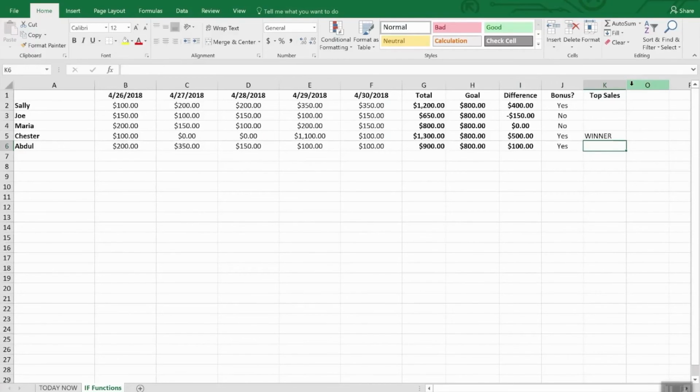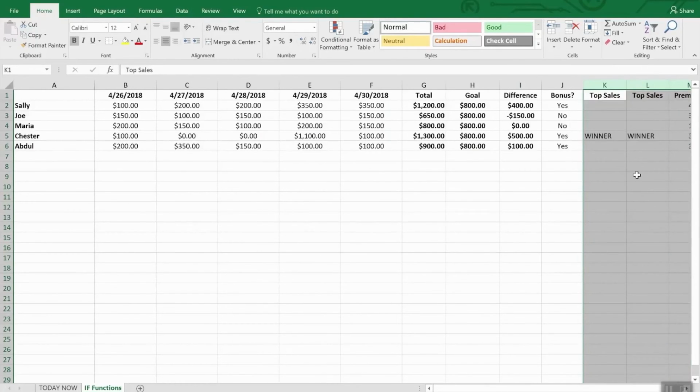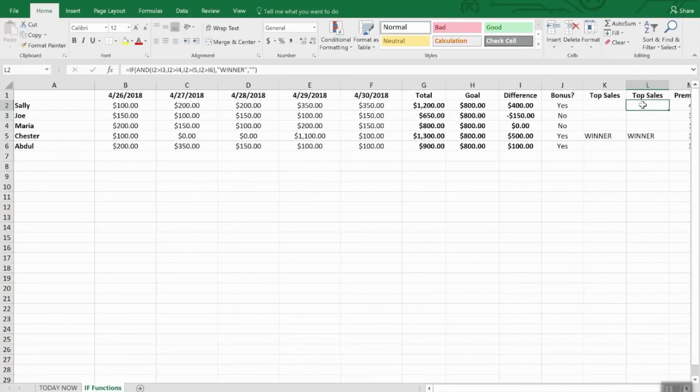Now I've pre-filled this with another column of the same formulas. Let's unhide that. So here's top sales, and you can see that it's the winner. But as you can see, while I can copy and paste this first formula to each of these, we then need to go in and hand edit each one. So all of these will start with I2 and have all the rest of 3, 4, 5, and 6. This one will be I3 and have I2 and I4, 5, and 6, etc. down the row. So that is how we do a function within an IF-based formula.